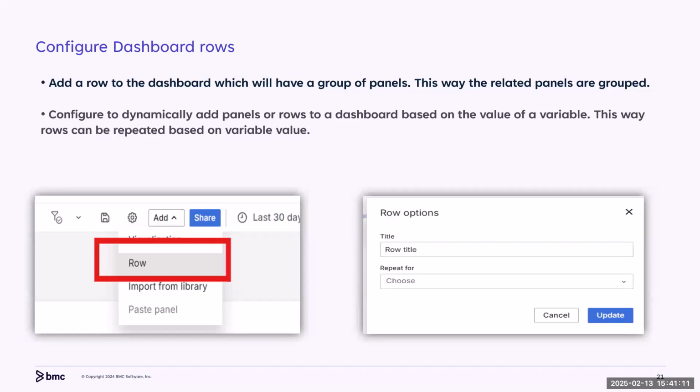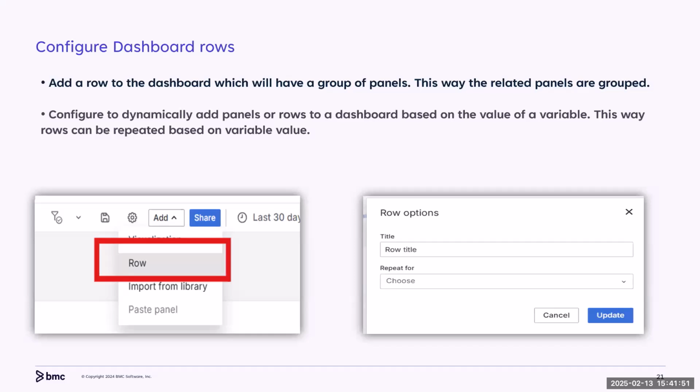Then you can use the repeat option. For example, I have created a row, and under that row I have one panel. If I want to see the data for multiple companies, and I'm looking at the company filter with all values, then the rows will be repeated for all the companies.